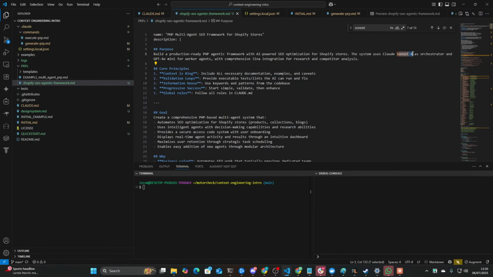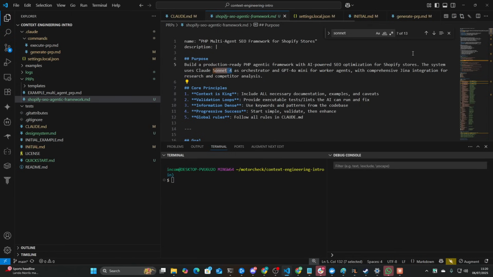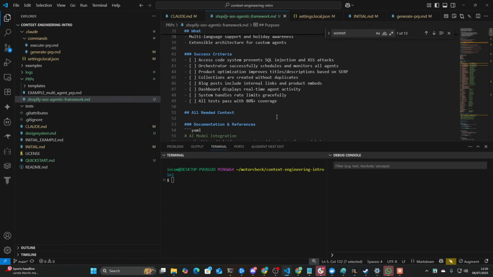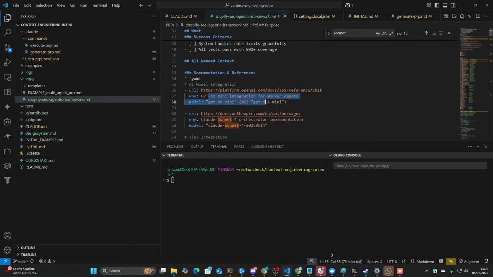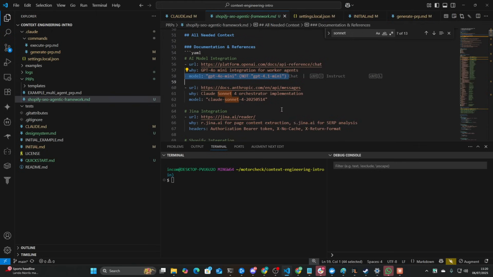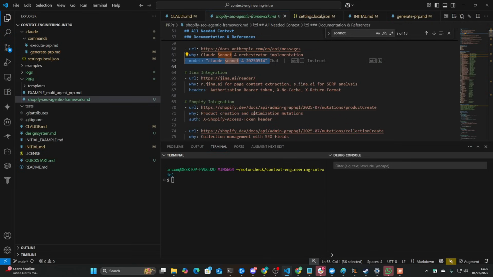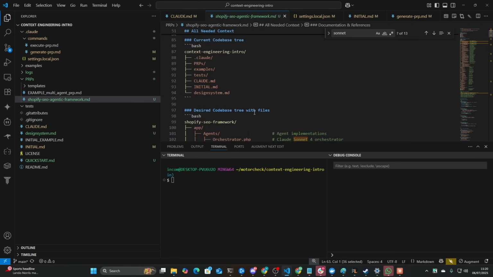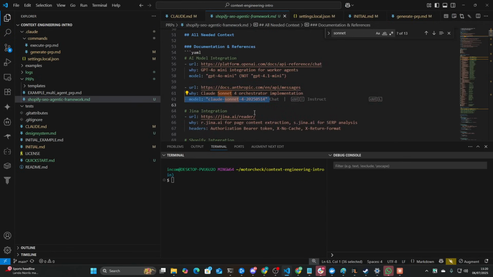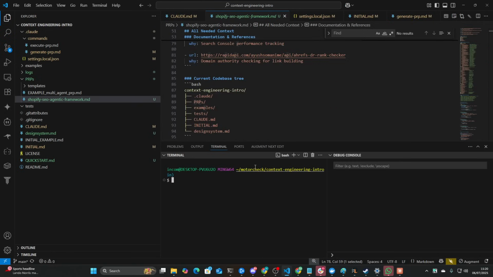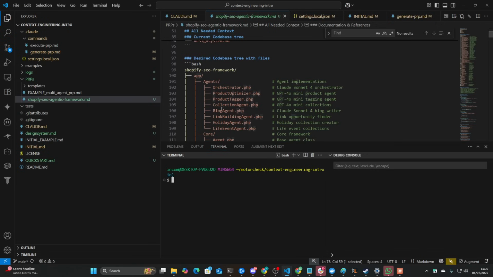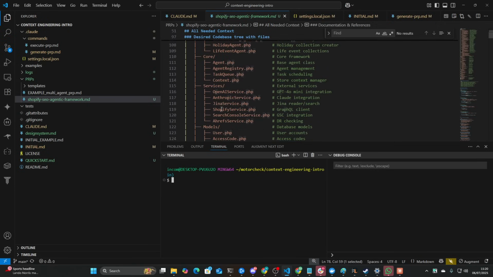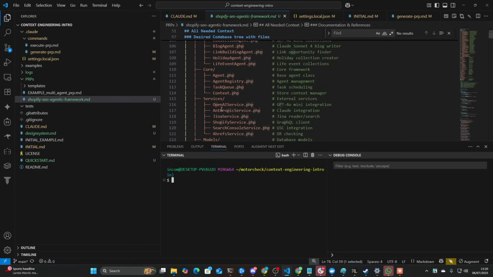You can see here, it has actually selected Claude Sonnet 4. Now, it still made a mistake with the GPT model. Okay, you can see it used GPT 4.0 and it said not GPT 4.1 mini for some reason, even though GPT 4.1 mini is a real model. But we have this here, which is the correct Sonnet model, right? We have Gina here, Shopify, everything, right? So if I just scroll down a little bit and we have a little look. Now, actually, interestingly, it's also forgotten Pydantic. So even though the system is better, it's still not a perfect system. I don't know if it's even possible to make a perfect system.